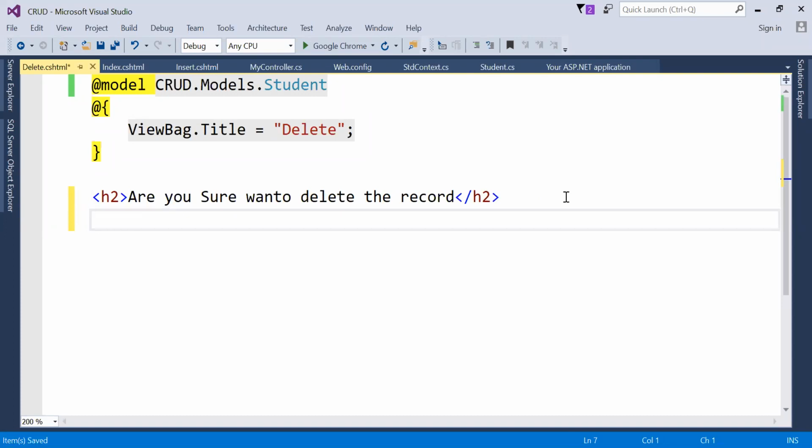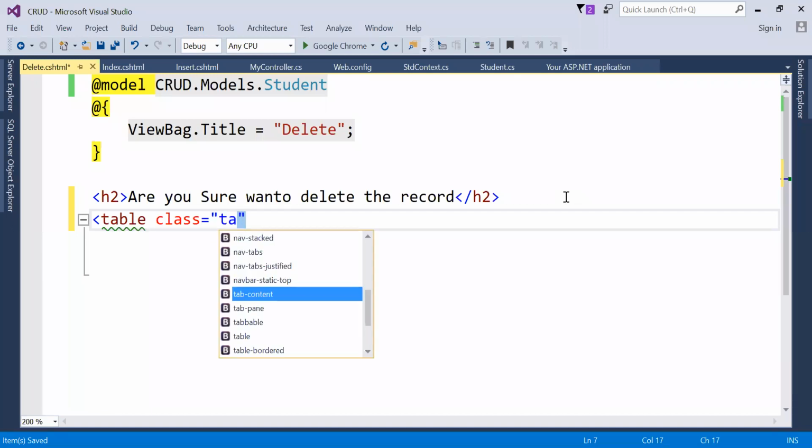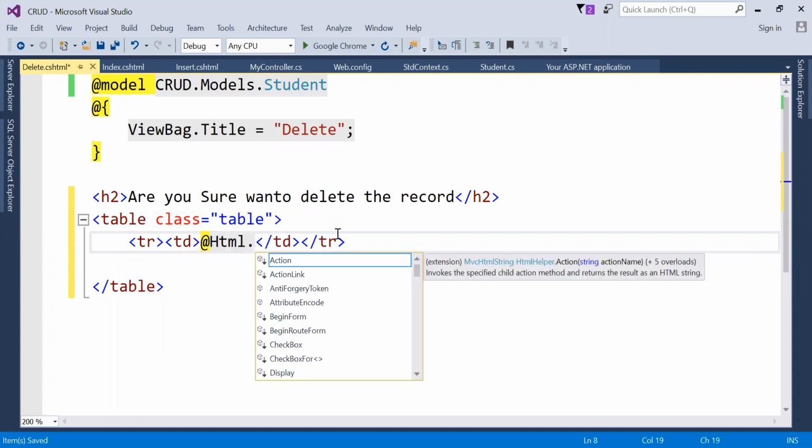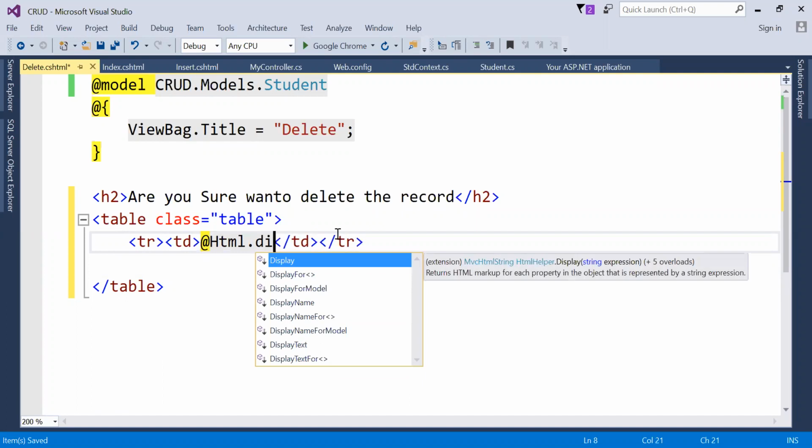And then use the table class, just table, and here display tr, td, and use HTML helper class, and use Html dot display for.